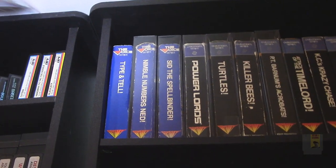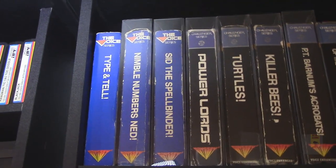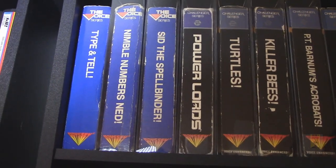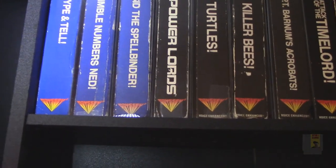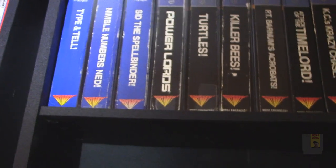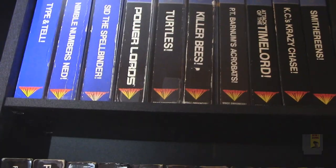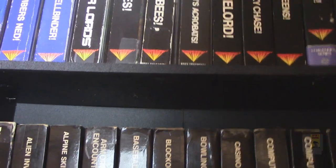Alright, now we're moving on to my Magnavox Odyssey collection. Those top three titles there in the blue, those are made for use with the voice modulator that you plugged into the top of it. I've never used it. I actually still need the voice modulator for my system. I just need that and two more games, and I will have a complete Odyssey 2 collection, and they're not easy to find. Of course, since everything else is boxed, I'm trying to find a boxed copy of the voice, and it's really rough. I can find them loose all over the place, but in a box, it's a little bit harder.